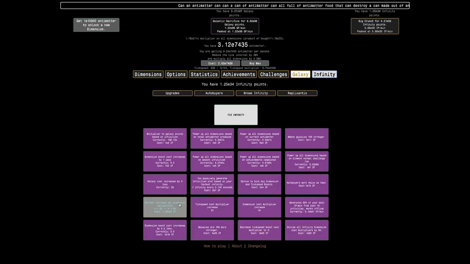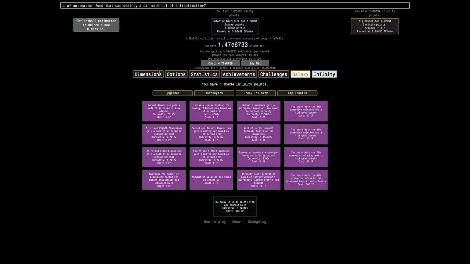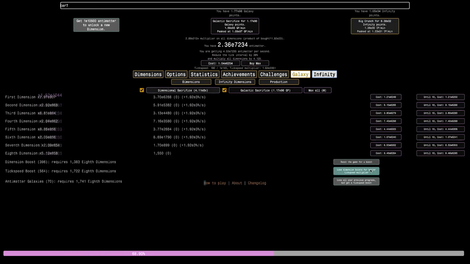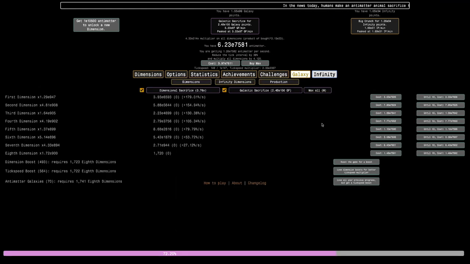But anyway, there's other things I can get as well. For example, I can get this increase all dimension multipliers, and I can get just one infinity dimension thing. Okay, that's not gonna help all that much, but maybe it'll do something. Like, especially if I, here's 70 galaxies. So maybe all of this will help. I'm not quite that close to E8140 antimatter, so I'm a little nervous about that, but I can get E34 infinity points. So at least I can get that.